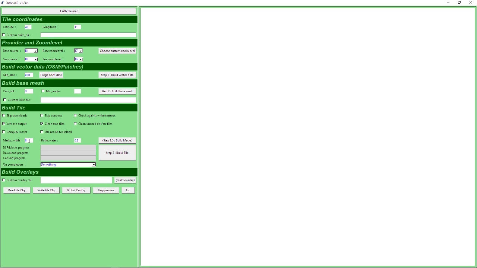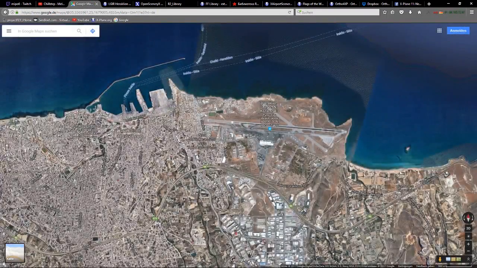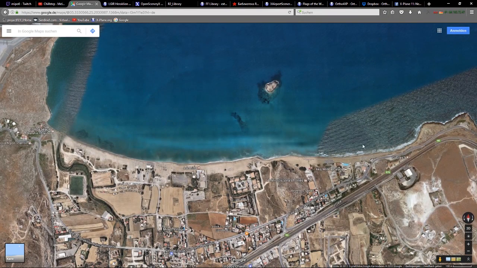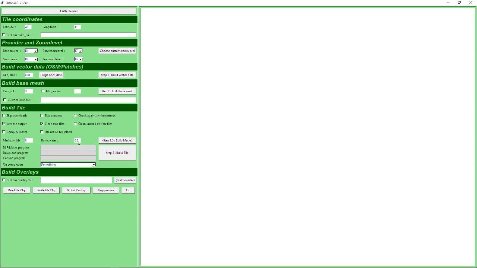But if you're doing islands, for example, you can increase that, because also increase the ratio water, then you will get more photo scenery underwater, and the water looks like, if you have a look on Google Maps, you know, all those things here. I mean, this is not the best source, because look at this here. But this is only an example. To get these colors here and stuff like that around this island, therefore there is this checkbox with the value of 0.3.